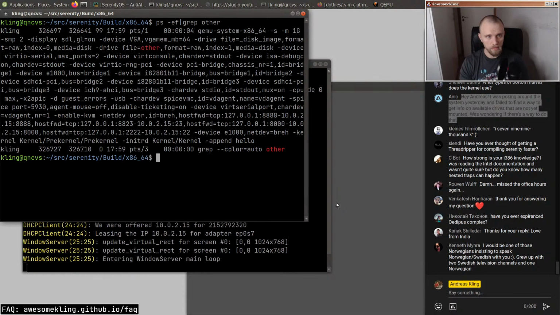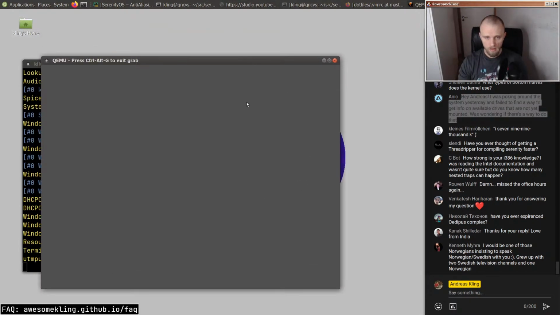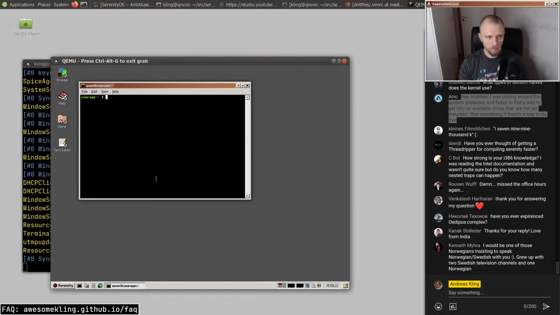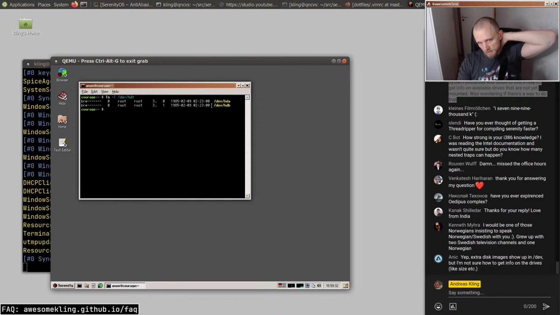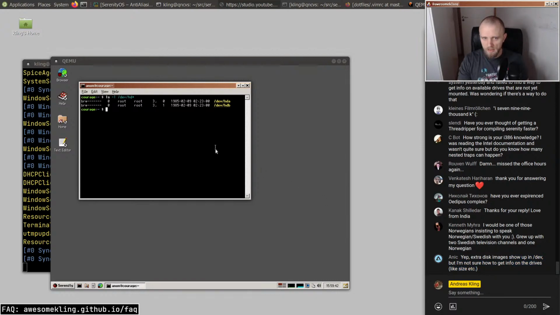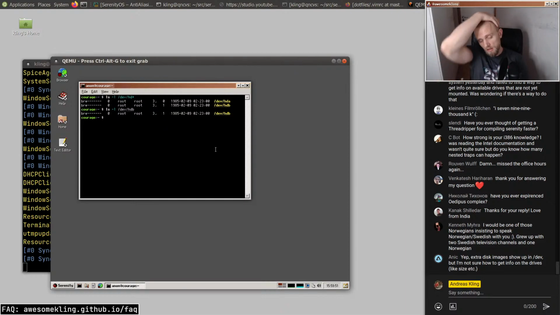Let's see if I even ran the thing. Yes, okay, so let's see if that shows up. Right, okay, so now it shows up as HDB. So if you have an unmounted disk, then it will show up like this, right? But if you wanted to learn more about it, like sizes, etc., no, that's not really something you can get information on at the moment without mounting it.